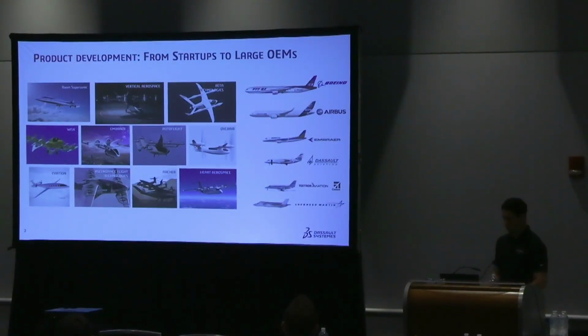Just wanted to start with some of the companies that use our products to develop their aircraft. So many of the largest OEMs in the world design their aircraft. On this slide, they're mostly fixed wing, so Boeing, Airbus, Embraer, Dassault, which is actually how the company started about 40 years ago. It was a homegrown CAD tool to design fighter jets, which is pretty cool. And then a lot of the big vertical takeoff and landing companies use our products too. So like Bell, and then many of the startups that you see here, including Vertical, Beta, Wisk, which is part of Boeing. So lots and lots of experience over the years working with a really wide range of aircraft manufacturers.